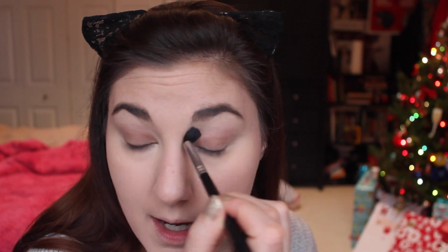It's a really nice light soft brown, but for me it still comes up as a pretty nice brown color. So I'm just going to apply that and then use windshield wiper motions in my crease just to buff it out and make it nice and soft. It's crazy how much an eye base can change the way that something looks. This color looks so much deeper than it usually does, and I think it's because I have that primer on. I'm going to go under the eye before I finish off the top. I just feel like that's the way I want to do it.